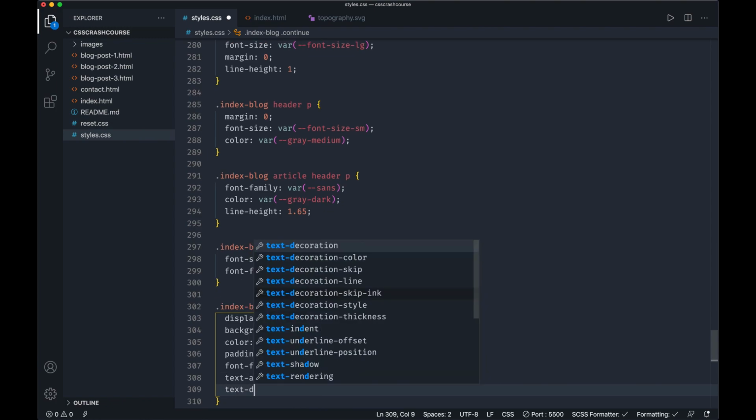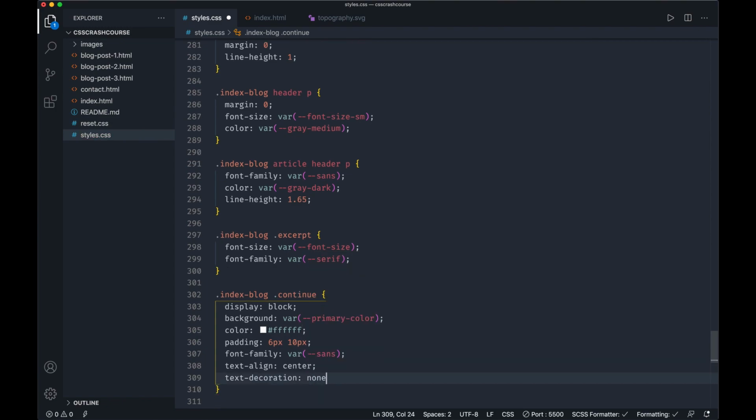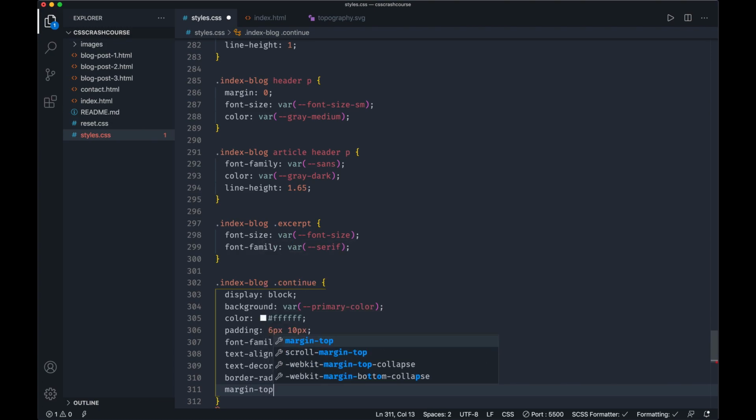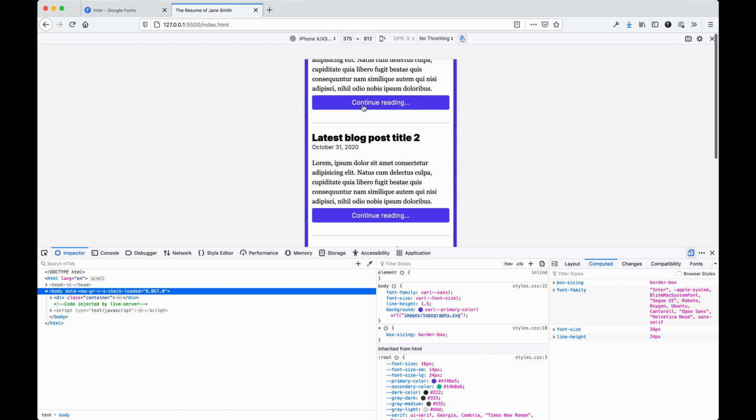Text decoration none. Border radius 4 pixels, and then margin top 5 pixels, just to give it some offset. On mobile, this is going to make all the difference. See, we've got buttons now. On desktop, that won't be the case when we establish our styles for that coming up. So let's do that.